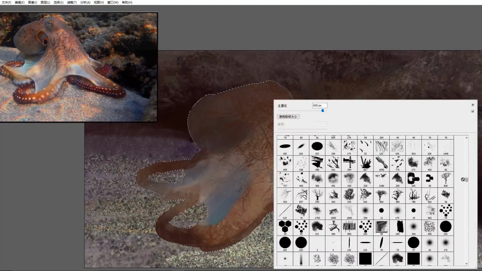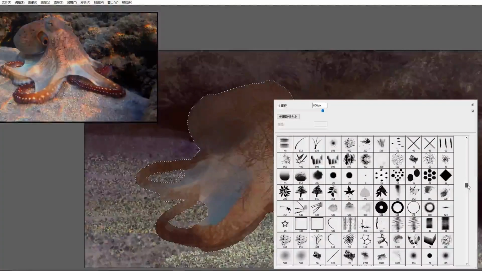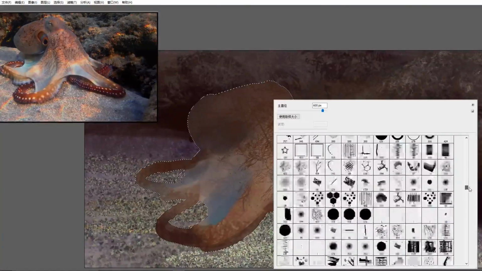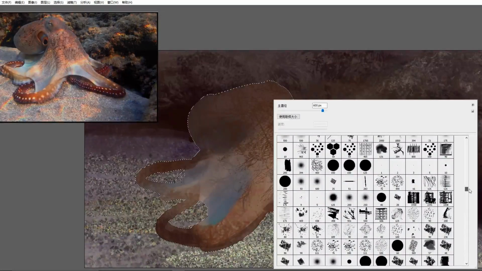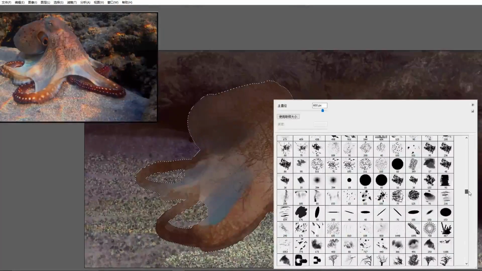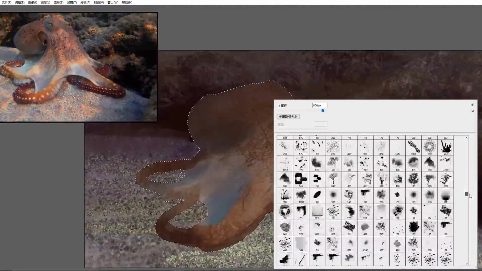I will choose maybe another brush. It's very interesting, you don't worry about the result right now because it's just a practice. How much you can learn in your practice, this is very important.